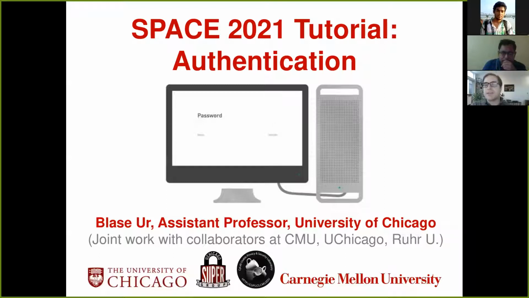After that, I'll talk about a little bit more practical authentication and where I see authentication moving. Specifically, I'll give a quick overview of some work that my collaborators and I did on using biometrics to sign into websites with the WebAuthn protocol as part of the FIDO2 project. And then that'll bring us to about an hour and a half.